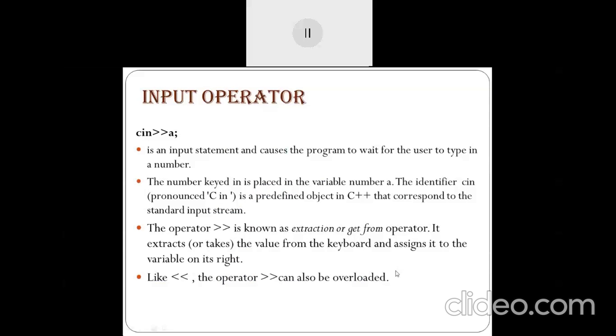It extracts or takes the value from the keyboard and assigns it to the variable on its right hand side. This operator can be overloaded, either insertion or extraction. Both operators can be overloaded here.